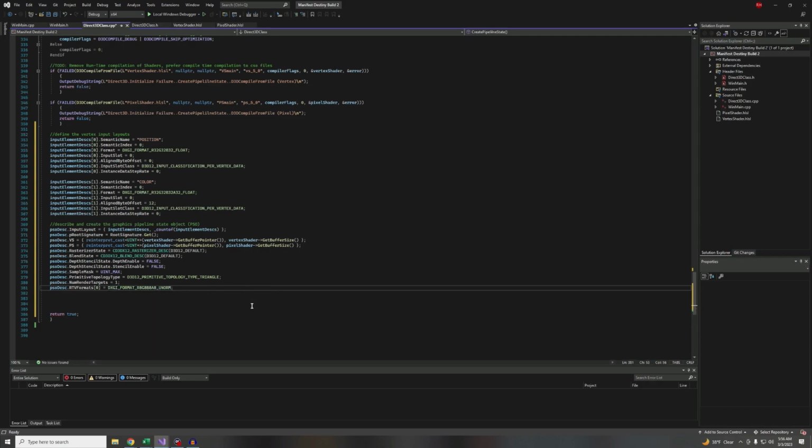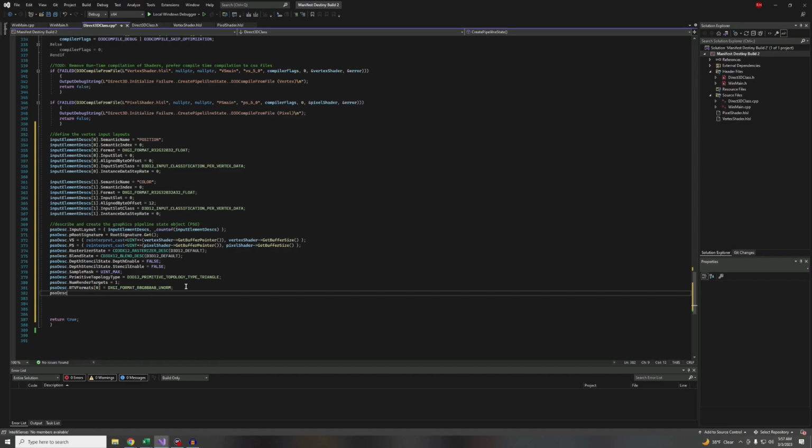Yeah, basically what we're saying here is that we're giving it 8-bit red, green, blue, and alpha for the render target. Don't worry about it too much. It's just the render target is going to be in 8-bit format.